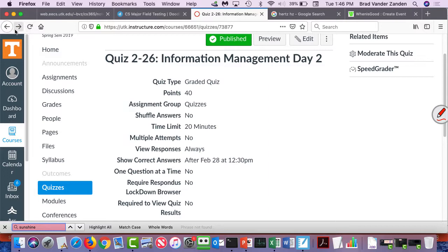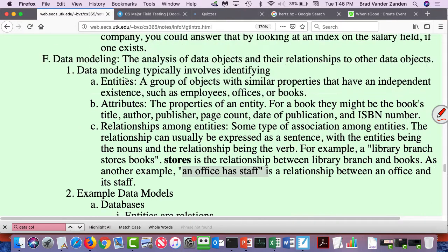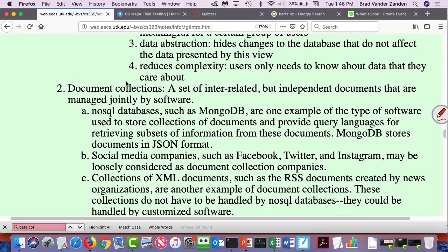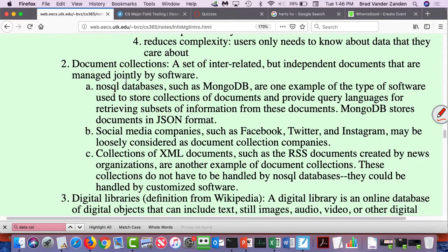Yes? I have a question about libraries versus collections. When you talk about the difference between software curating it and humans curating it, is the difference really that it's a human doing it? I think it's more that the human is doing it than that the computer is doing it, and the fact that for databases and document collections, there's generally not really the idea of curation going on, or updates are being done automatically. Like when you buy something from Amazon, it automatically updates the inventory. It's not done manually by a person, whereas when a book comes into the library, someone physically handles it. It's more that difference.